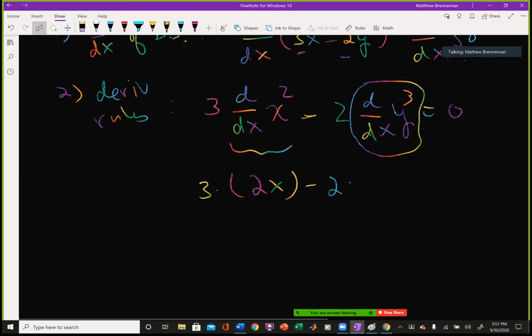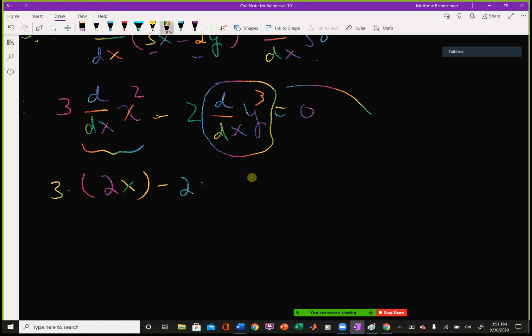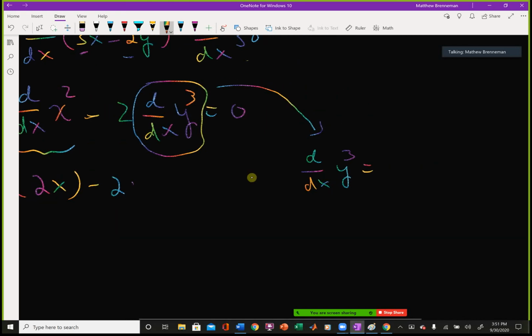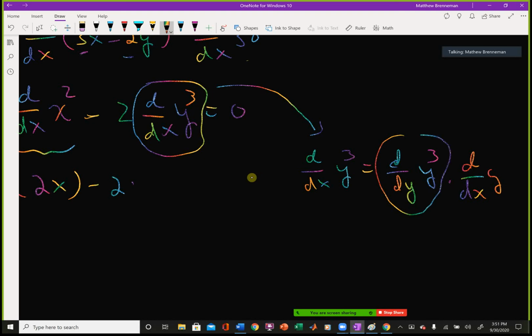Let's see, we'll put this over here. So the way that we do this is we take the derivative with respect to y first, right? So this is dy of y cubed. Okay? And then we multiply it by y prime. Take the derivative of the function with respect to y. That's this part here. And then we always multiply by the derivative of y with respect to x.